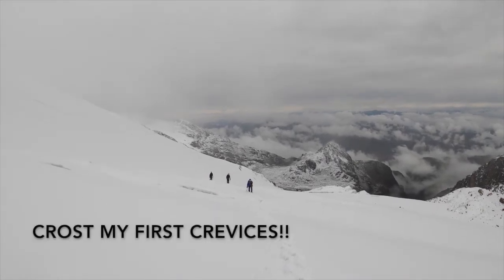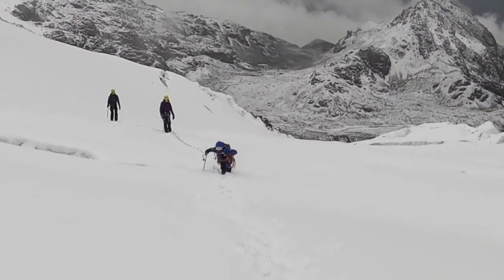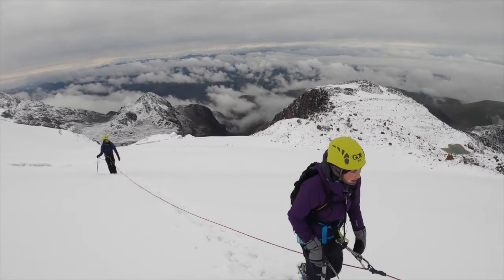For the ice climbing, at first we thought it would be great to summit Cayambe, but we didn't end up doing it because we left late from the campsite so the snow wasn't icy enough. Since it's a glacier with quite a bit of snow, we had snow up to our knees and even our hips at points. We crossed our first crevasse — I fell into it just a little — and you need to cross it quickly, following where the guide is.